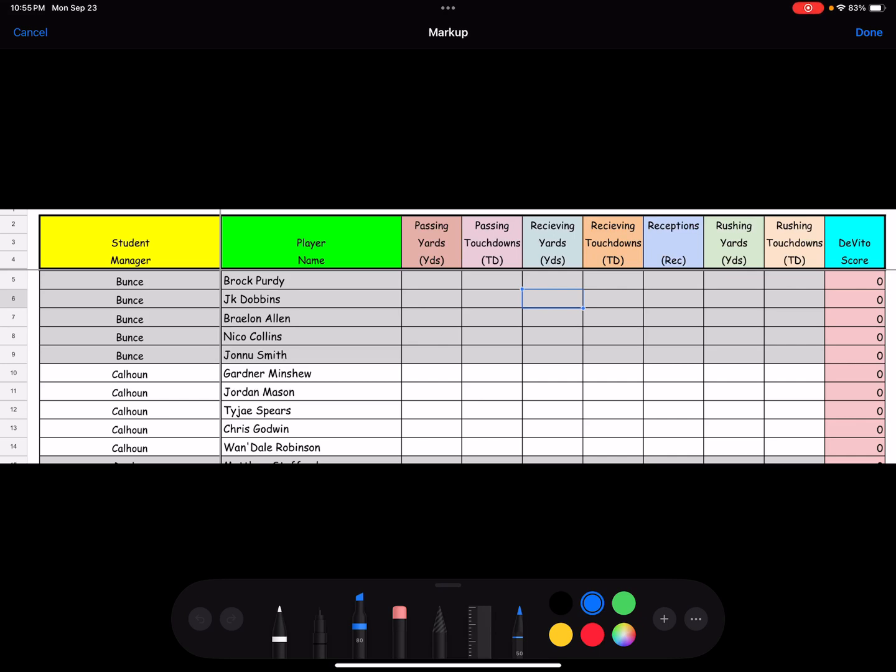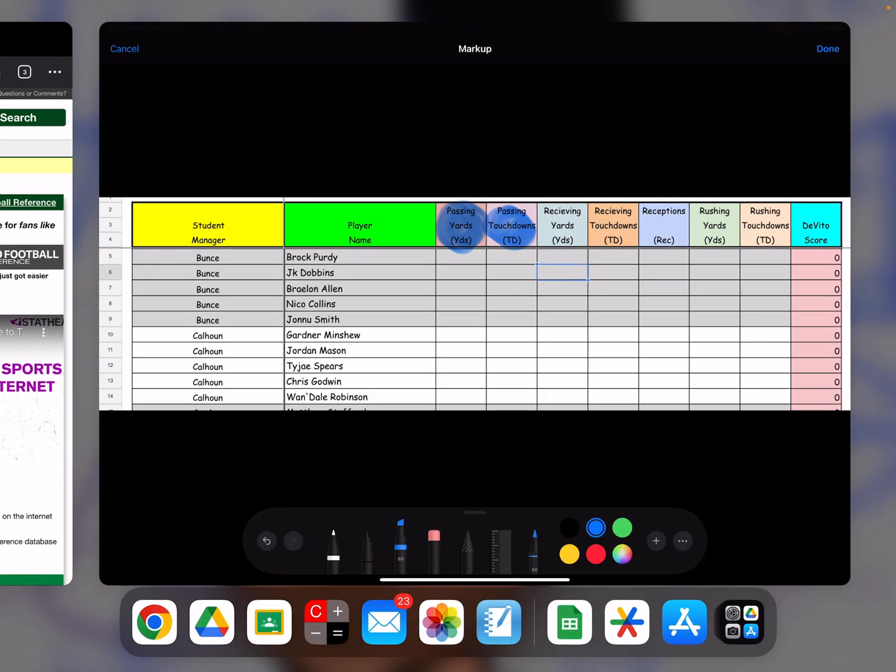So this is the fantasy football stat collection sheet. And let's take notice of the stat headers, and that's here, is what I mean. First stat that I just highlighted there is passing yards and also passing touchdowns. So we'll focus on those first.